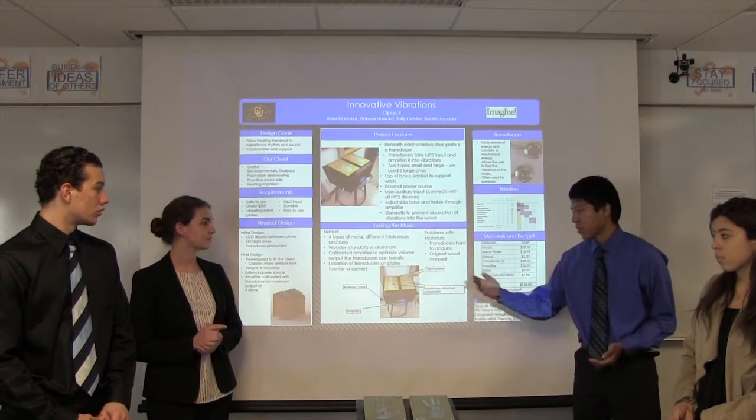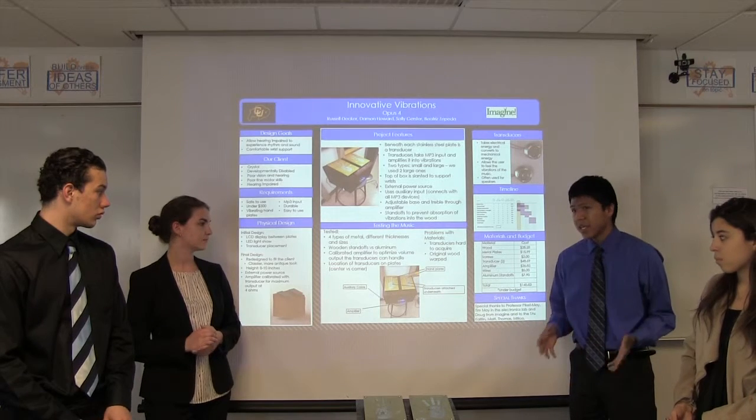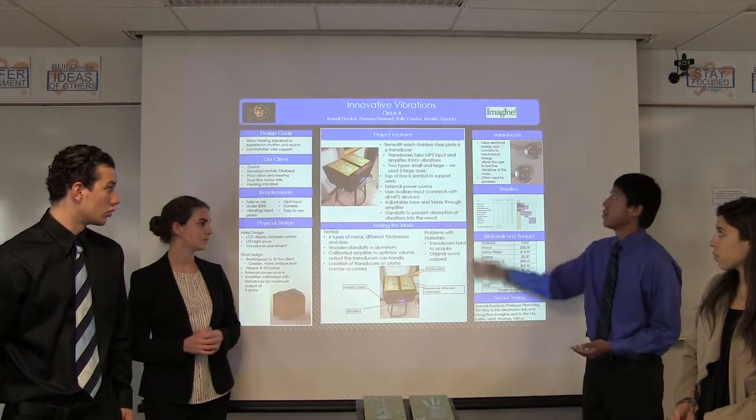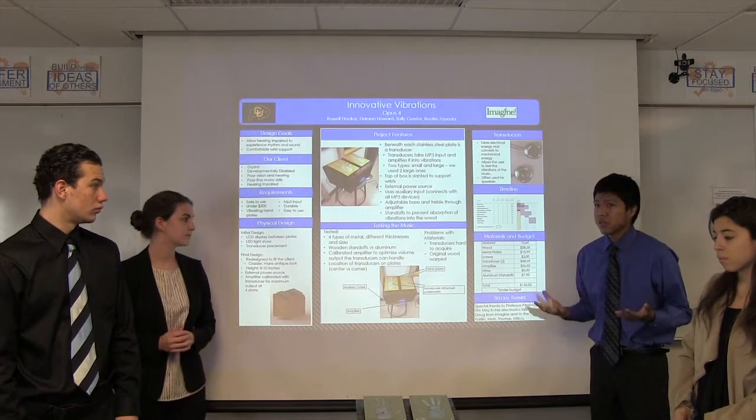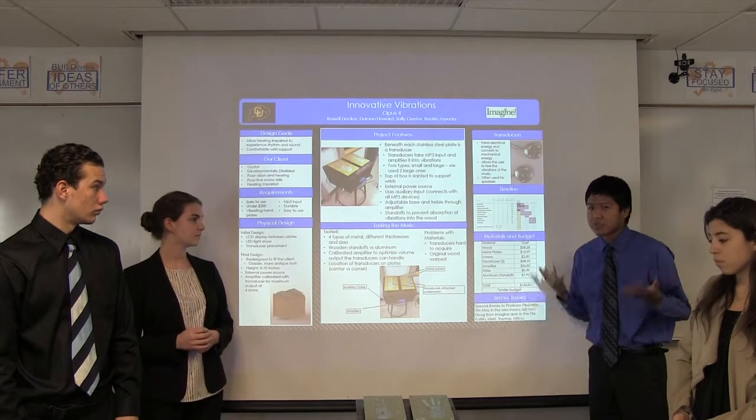We have the hand plates, we have the wind box, we have the amplifier, but the main key component of our project would have to be the transducers. And just to give some background knowledge on the transducers, because engineering has so many things, how can you keep track of all of it, really?